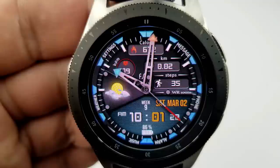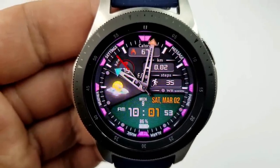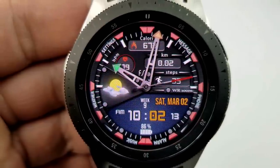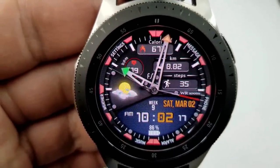You can also change the colors of the tips of the hands. The hour and minute hands have a very modern and almost industrial look to them. For other display features, you have calories burnt at the top, and underneath that your distance, total steps count, and last recorded heart rate. Finally, this one also comes with a lovely lume AOD mode.